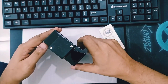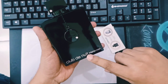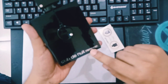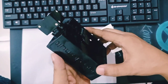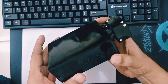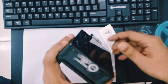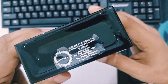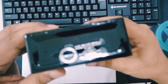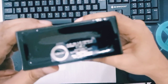Anyway, so this is ARMAF Club de NUIT Intense Man. So I am the one who will be intense. On the side, the bottle is embedded. As you can see, back nothing, front nothing. It looks like a big bottle for drinking, not for putting spray. So I want to make sure. Sorry, my camera.